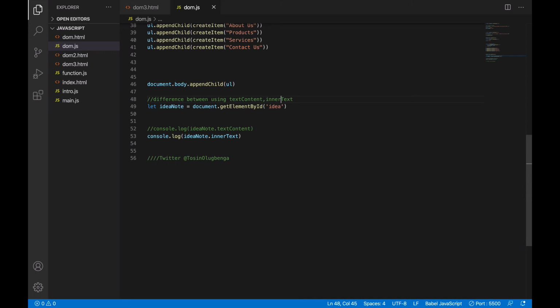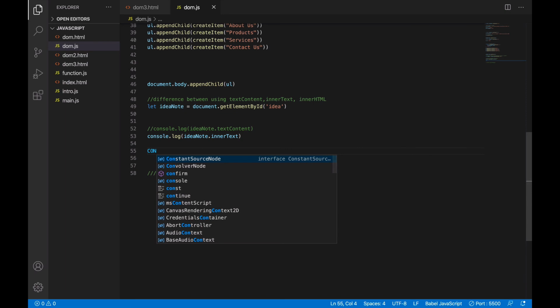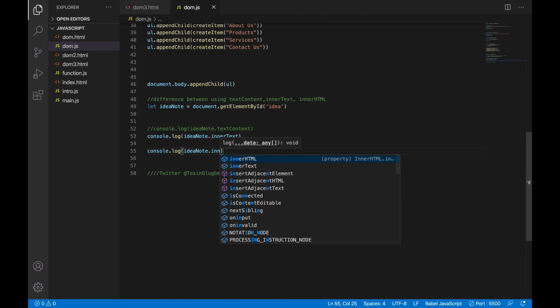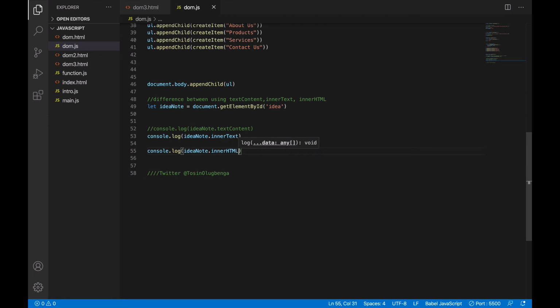So let's see what it is going to return. You will see the difference. Console.log ideaNote dot innerHTML. So that's the third one. It will help us to see the differences.